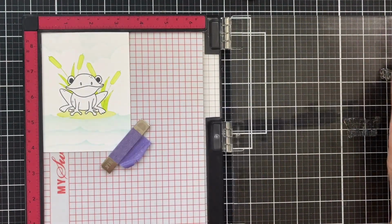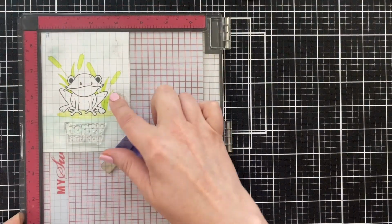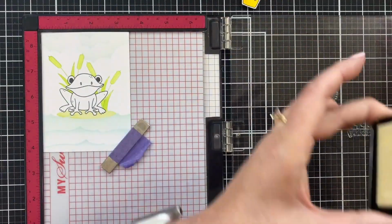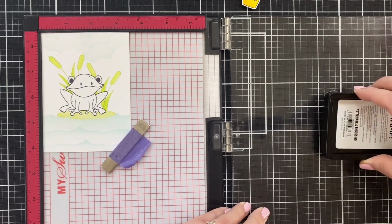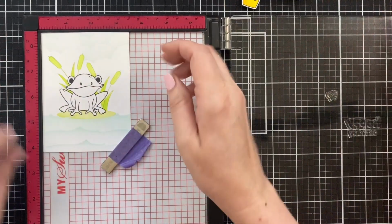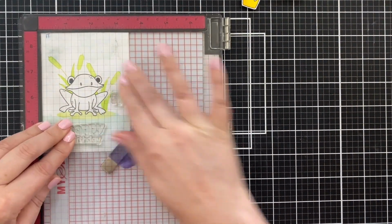I also removed the smaller stamp of the butterfly, replaced it, right? Picked that up again just so that I could have a great impression of that. And then I figured while I'm at it, I'm going to ink up the happy birthday again just for a perfect impression and stamp that down.